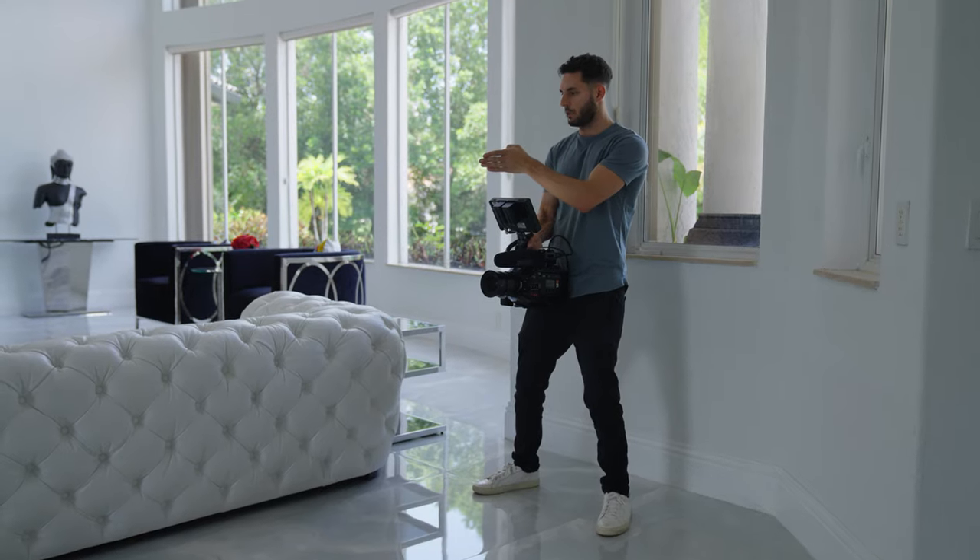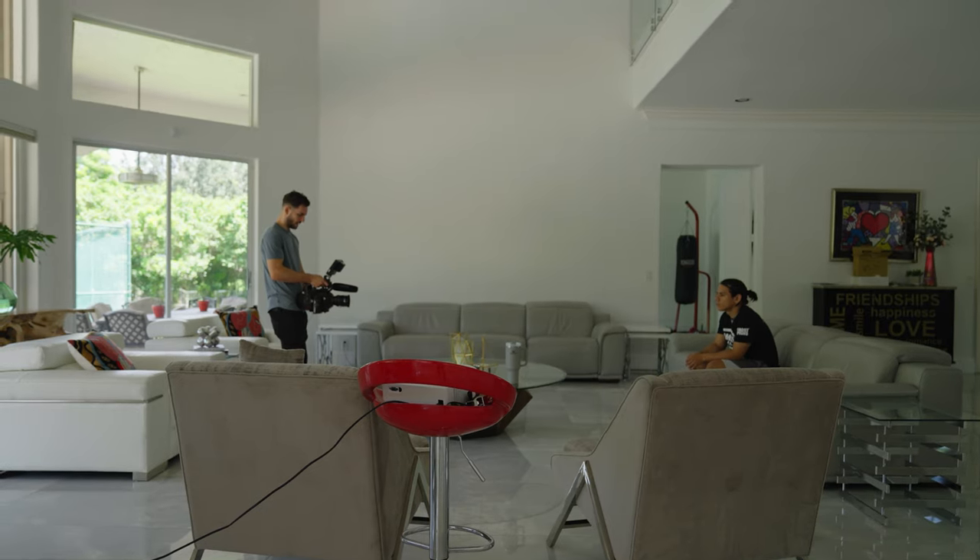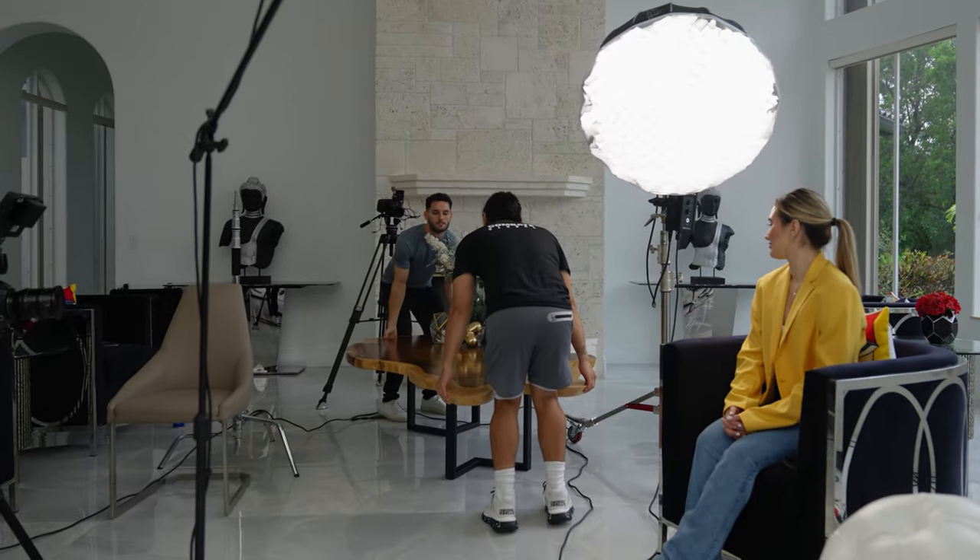Anytime I shoot, I always start by taking my camera and moving it around until I find a location in a home or space that I actually like. I chose this particular location mainly because of the window and the empty wall space in the background. I knew that if I moved a few things around, I could turn this into what I envisioned. When I finally chose my background, I began setting up the camera to frame me between the window and the lampshade in the background, because I knew I wanted to use color contrast to give the shot some depth.